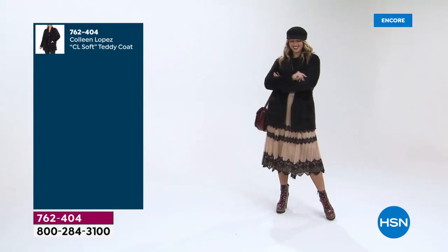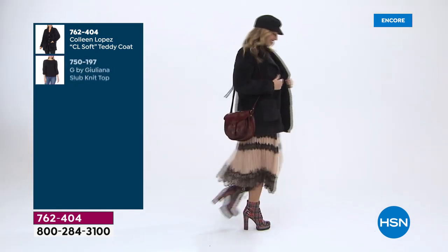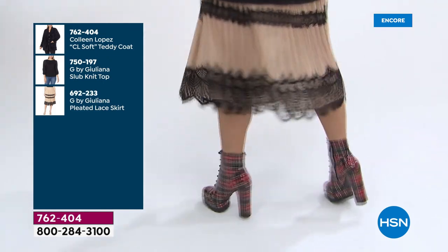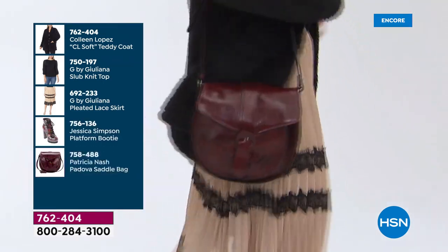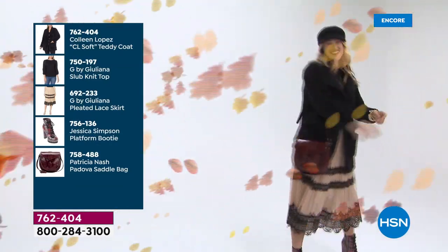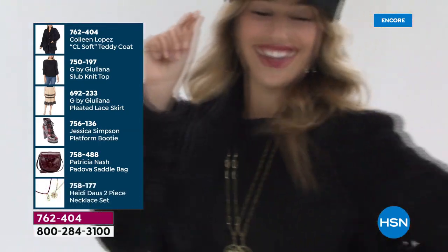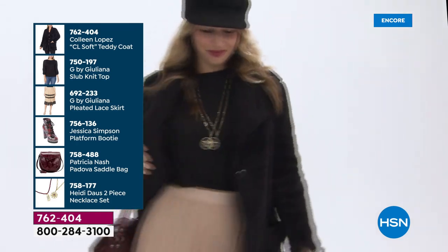Lots of fun ways to wear it — head to your phone. Here is one great look we put together. The black is adorable — if you want the black one, jump in and get it while it's hot because they're all going quickly, which does not surprise us. You just pick your favorite color, order true to size, and we'll zip it right out to you. I'm going to throw another color on here real quick, because these colors are starting to disappear, especially if you want that tan.